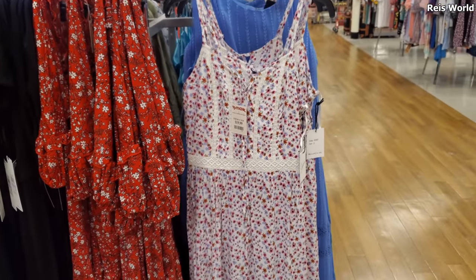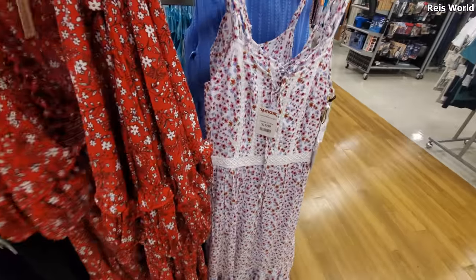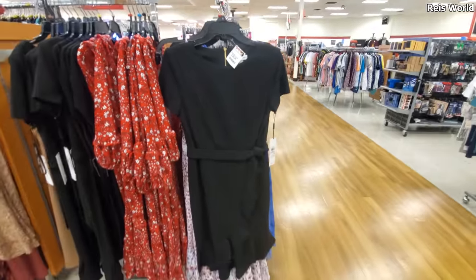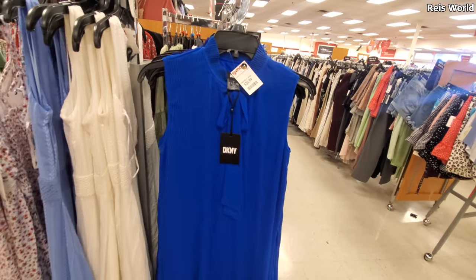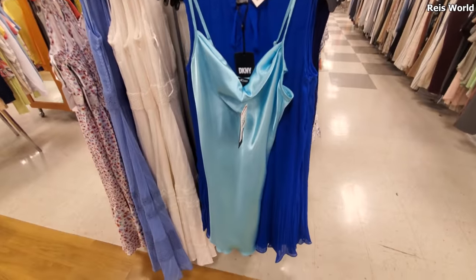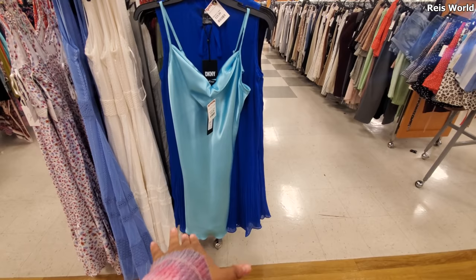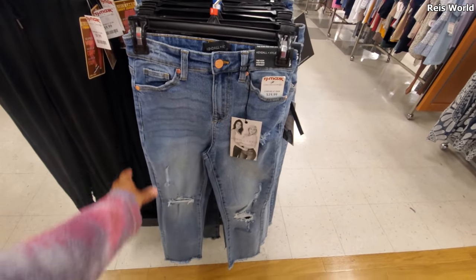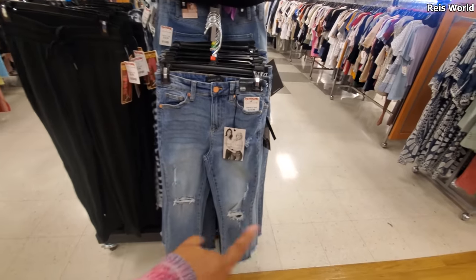I'm finding some spring dresses out today. This one in front of me is $20. This red one by the brand Mac Studio is $29.99. Calvin Klein for $29.99 — feels like a nice formal one. DKNY is a really lovely blue color for $29.99. And this one for $25 by BB — we've been finding them in multiple colors but I've never seen it in this one, it feels like a cute Easter dress. And of course Kendall and Kylie are here — jeans for $20, going up to size 15.